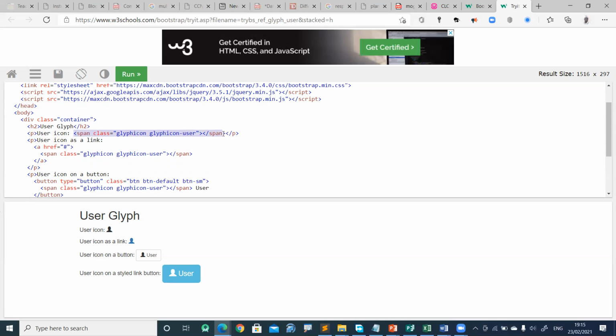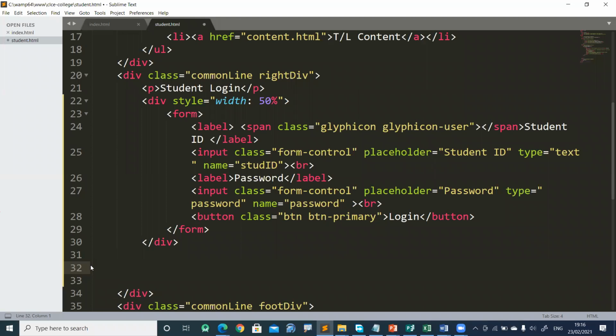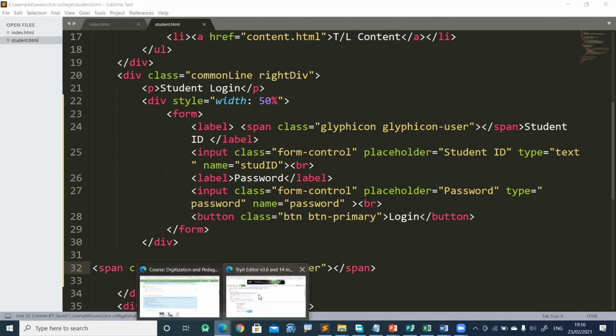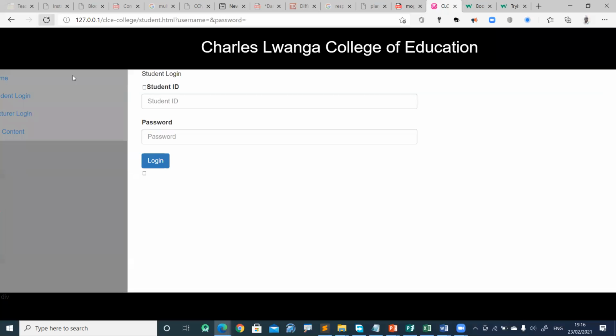Okay, let me get this one and see how it will work the way it is. If it doesn't work, then there could be a problem with the version of the CSS that I'm using. Yeah, it's not displaying. So it's probably the version that I'm using that has problems.